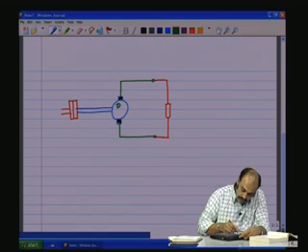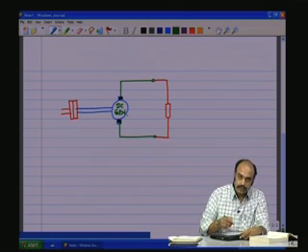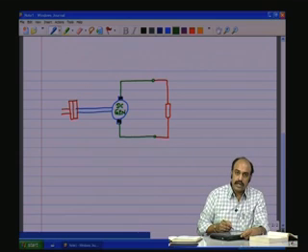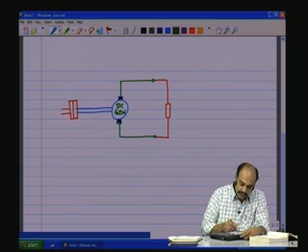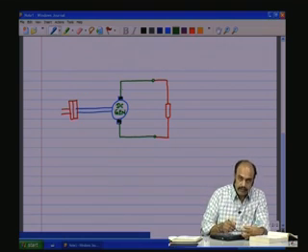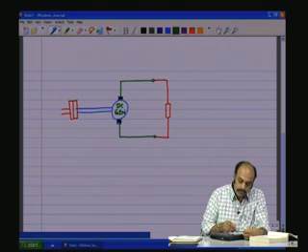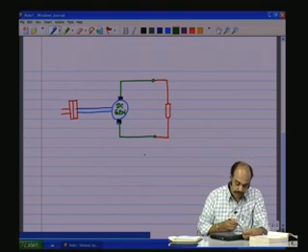So, this is the DC generator. The armature conductors, the poles, all those things are contained within the circle, and the commutator and the brushes link the magnetic portion of the DC generator to the electrical portion of the circuit.